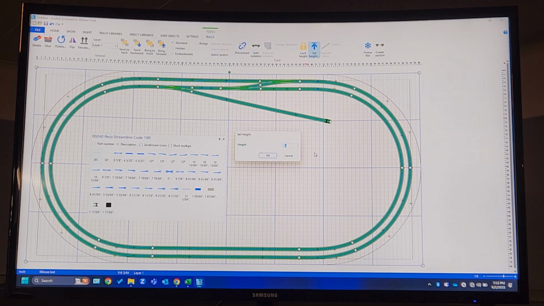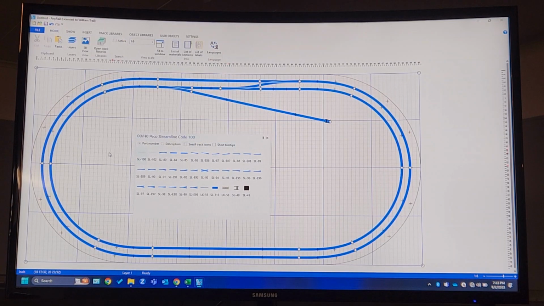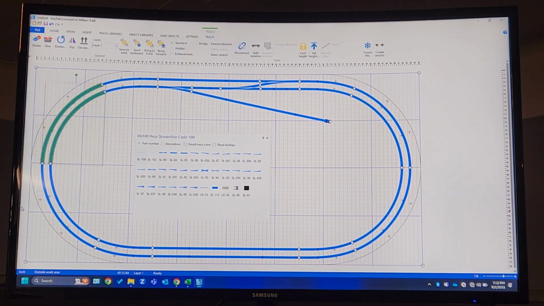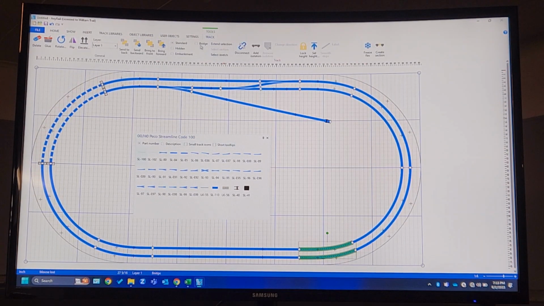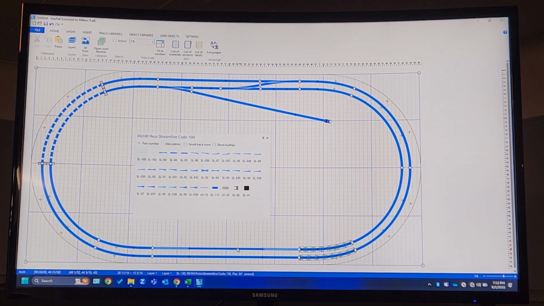I'm going to make it a little bit higher than the bench work, than the table, just so you can see some of the other things, because I'm going to add a quick tunnel, and then I'm going to add a bridge to our layout here. I'm going to put the tunnel right about here, and it's real simple. Up here I can actually hide the track, and that's going to sort of force it into a tunnel. And down here in this corner, I'll go ahead and add a little bridge work. So that's our basic layout in a couple of minutes. Now, this is just the basic track view.